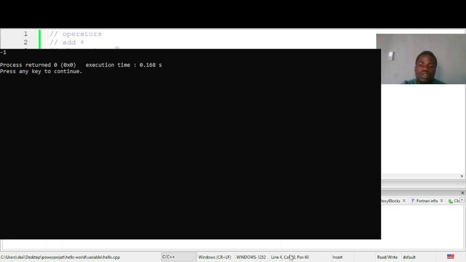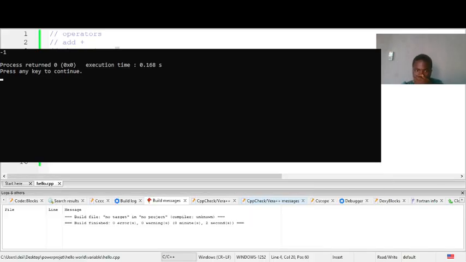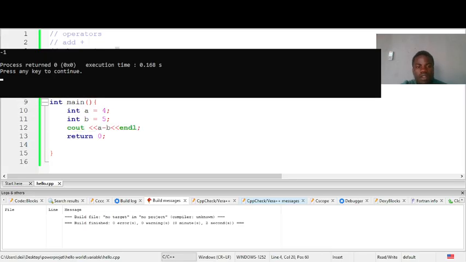Let me drop it down so that we can have an overview, so that I can try to explain the output. When we print a minus b, and b is 5, it's going to do 4 minus 5, which is negative 1. So the program has worked.